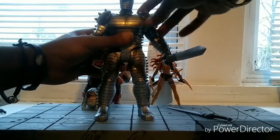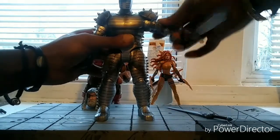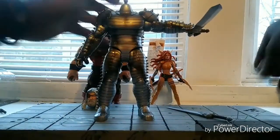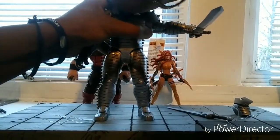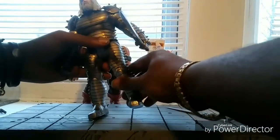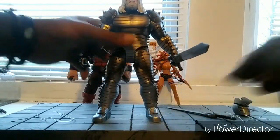The shoulder pads do pop off, but they really have articulation to make sure that the arms can move all the way out to the side. I'm going to see if I can switch the heads on the fly. That was actually pretty easy. Put this guy on here. There we go. Now we got Odin. I love how the articulation is in the legs, how they're hidden in the cuts. But you guys already know that because you already watched the review of this guy.